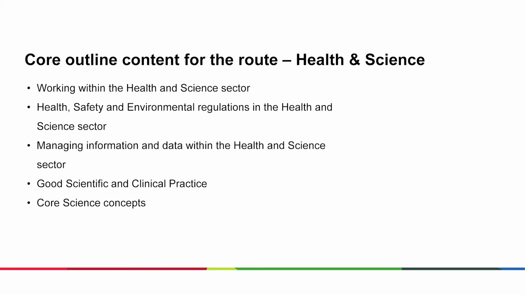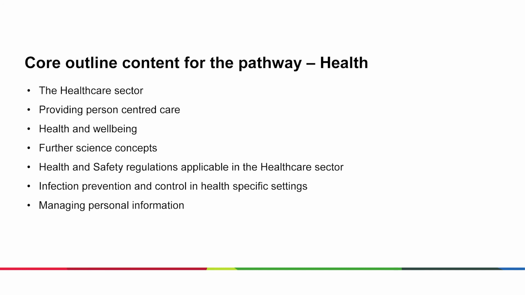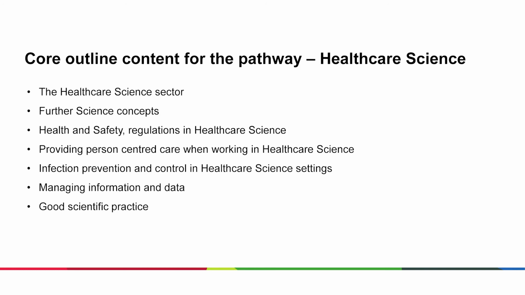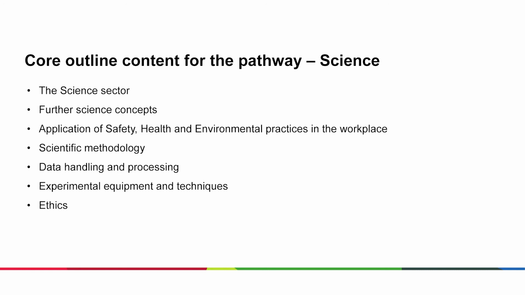What you'll see on the next slide is what then is broken down into one of the three different pathways. We have the three different pathways and all of the different pathways are similar in their contents, but they are bespoke to obviously their relevant pathway. So for here, you have the health one. We have the healthcare science one, which has a similar focus, but is obviously then more specific to healthcare science. And you'll see a similar pattern on the next slide for science. So as you'll see, all three of them have similarities in their presence, but they focus on their individual sector pathways that are related to them. And this is what also makes up those core element exams in the first year for students.